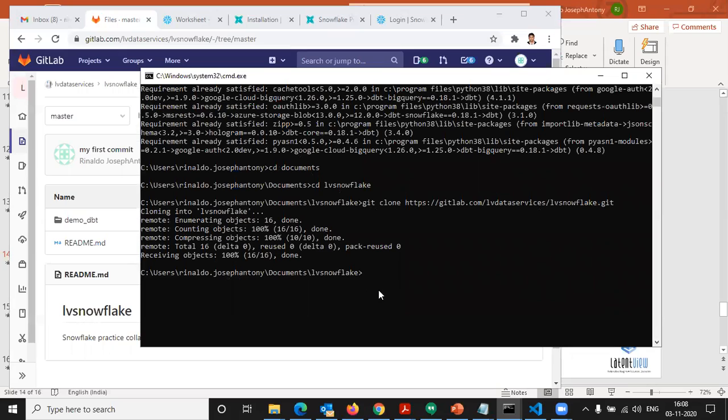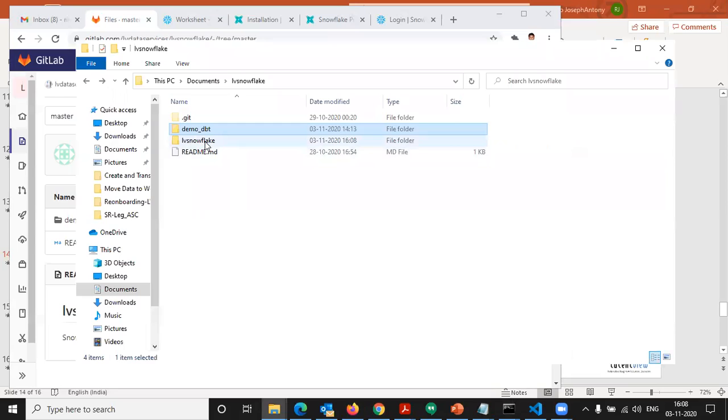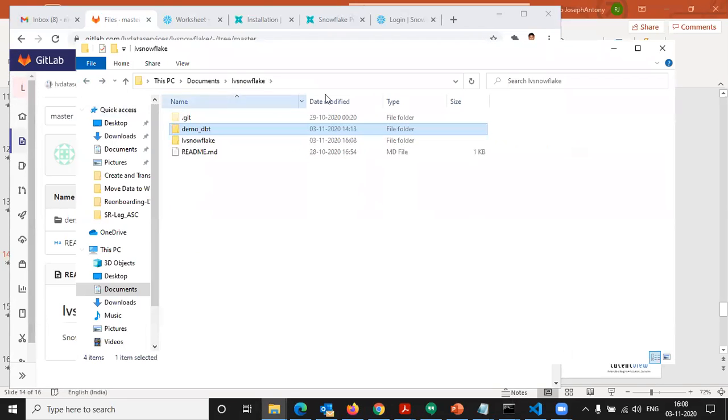So the cloning happened. Actually, I would already have cloned. So this is the repository I have cloned here. Now this is the one I did earlier.